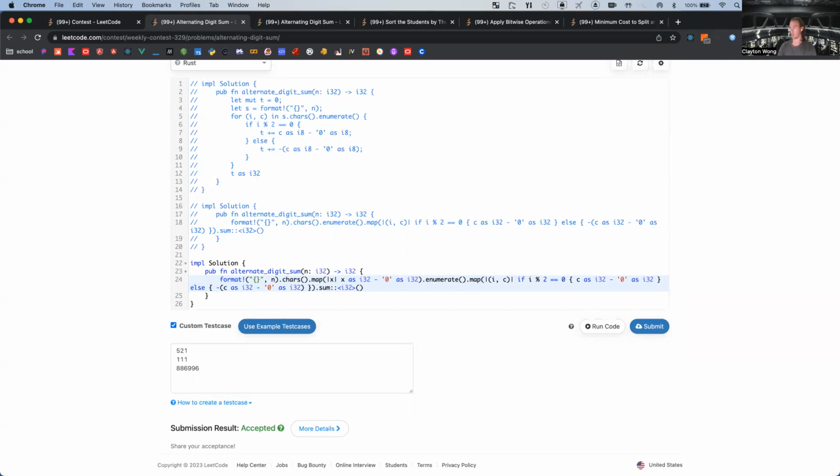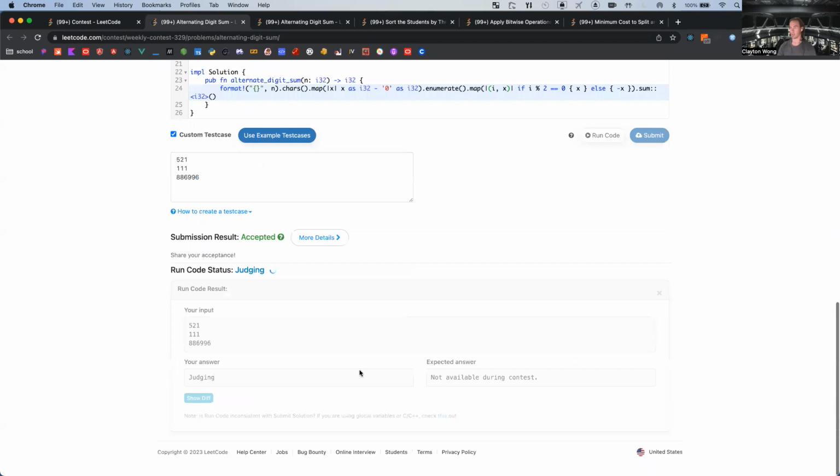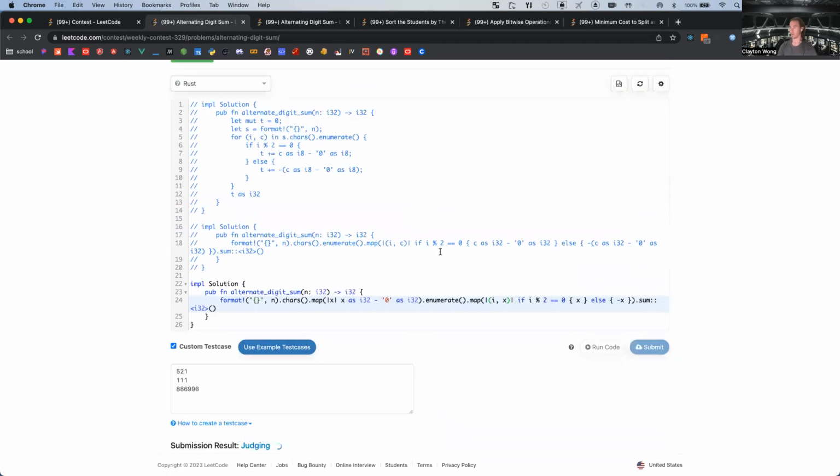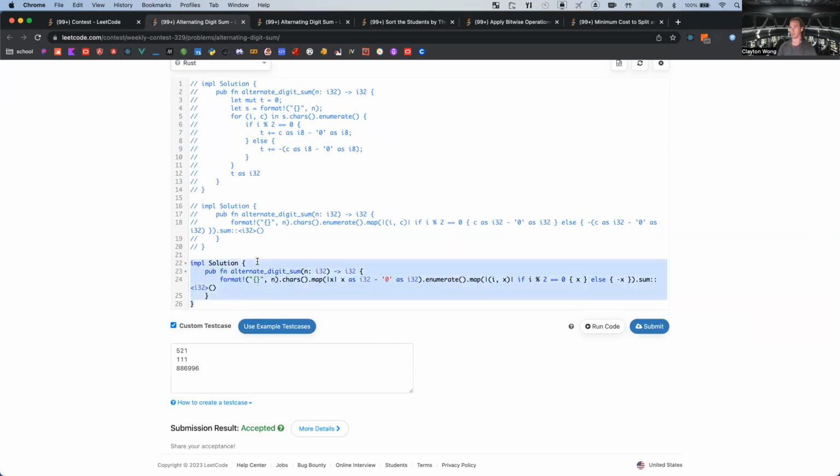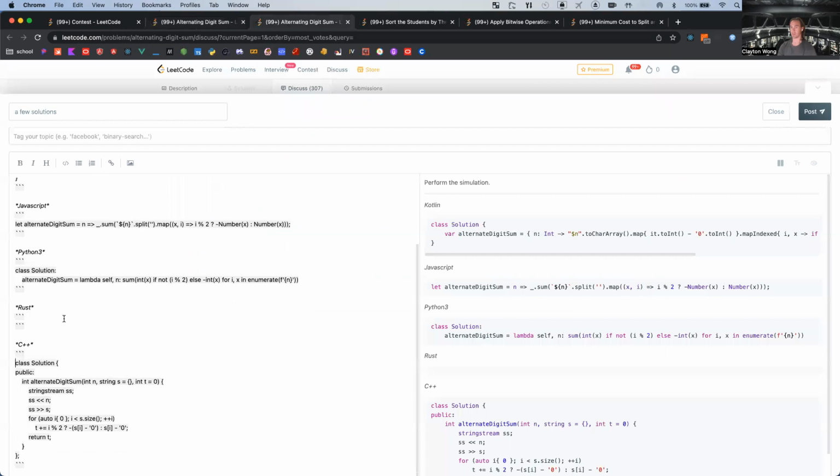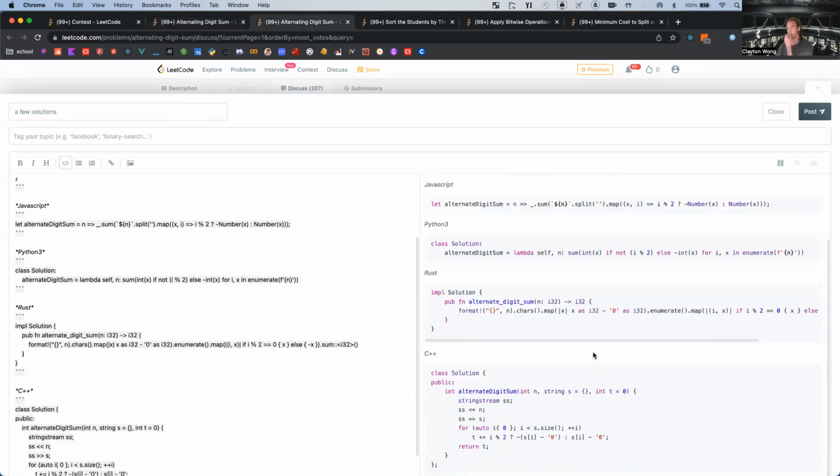Dot enumerate dot map, it'd be X, otherwise it'd be negative. Oops, hold on. Pick up X. Okay, I think that looks right. A little bit shorter, right? Okay, whatever. It's good enough. Doesn't have to be perfect, but it's cool practice.